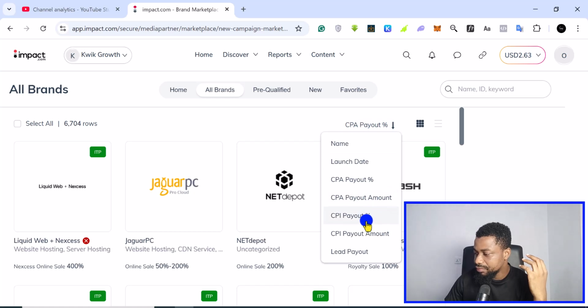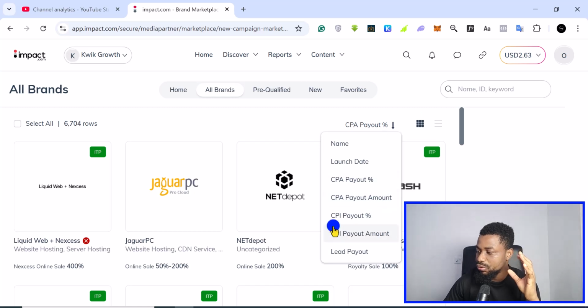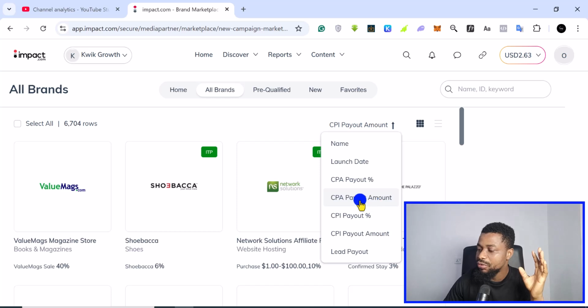You can select the kind of payout method that you want, so you work with only brands that have that kind of payout method. You can do cost per lead percentage, payout percentage, or cost per lead payout amount. We want to see how much we earn, so we click on this one, cost per lead payout amount, or cost per action payout amount.